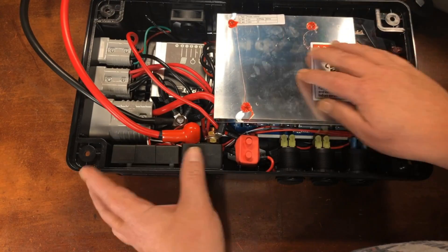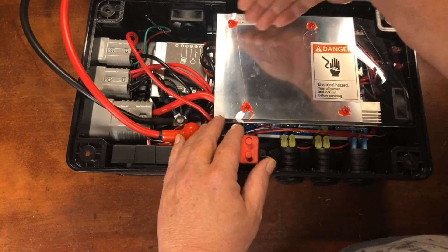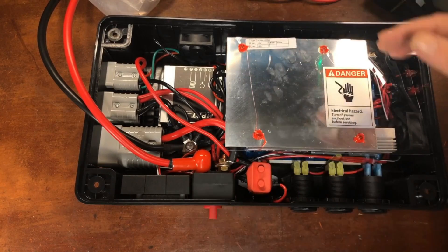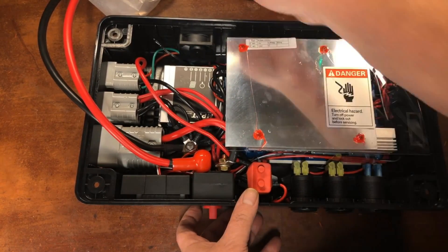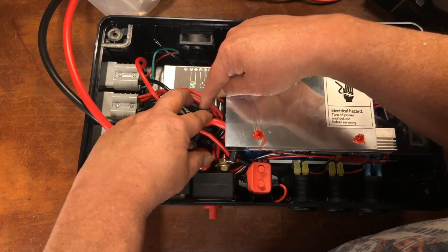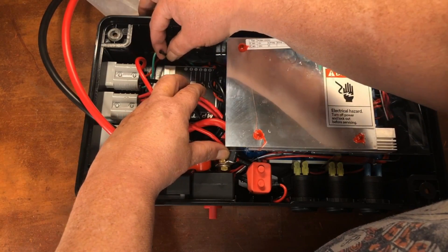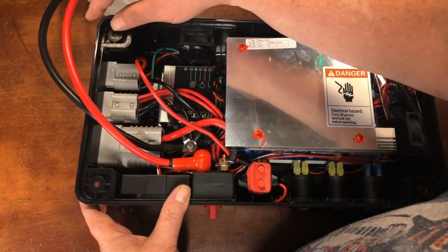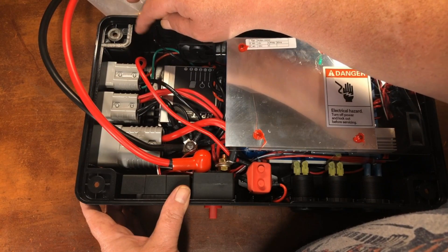There's a sheet of plastic over this section, which protects against short circuits but also creates a wind tunnel for the fans — one fan on each side. There's an MPPT charge controller that's 10-amp with a little temperature sensor. It's pretty rare for an MPPT charge controller to have cold temp protection, though it may help with high-temperature situations.